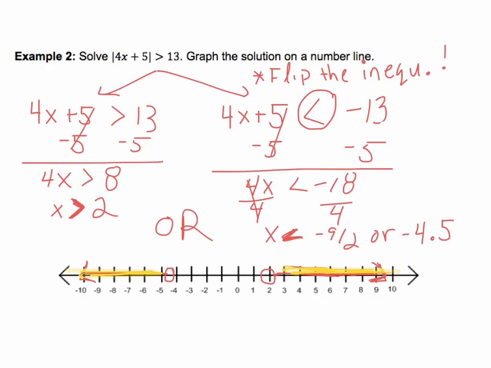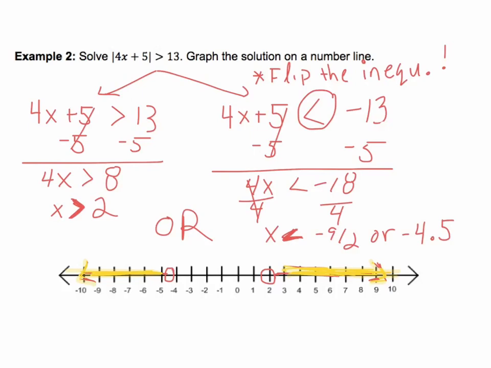The other, for instance, we're going to see is where I shade in between the dots. Those aren't or answers, those are and answers, and we'll do an example of that in just a few short moments. So one of the ways we communicate our answer is to write an or in between. And this is if your arrows point, again, in the opposite direction. So my arrows were pointing in opposite directions. It's one or the other.